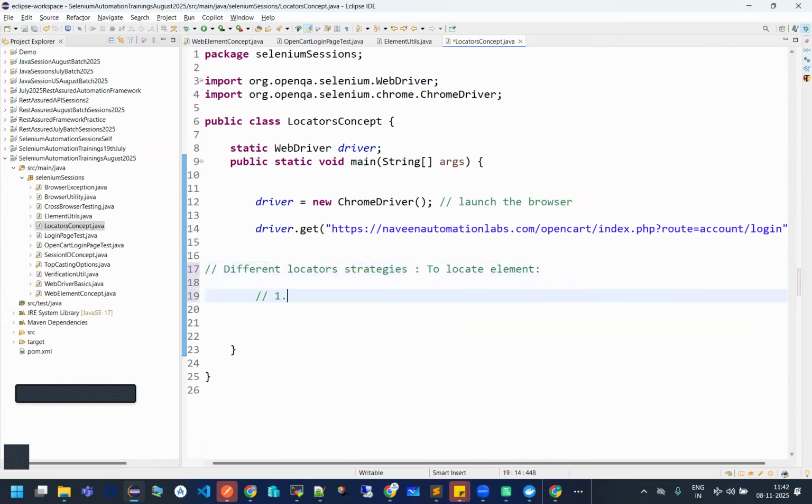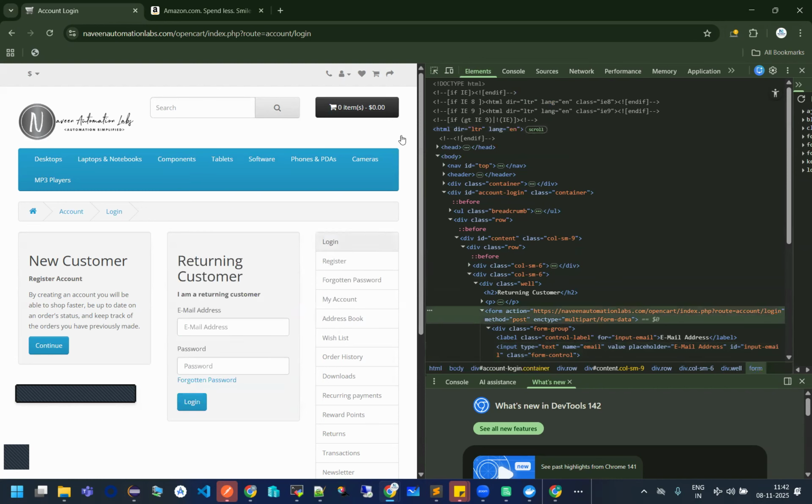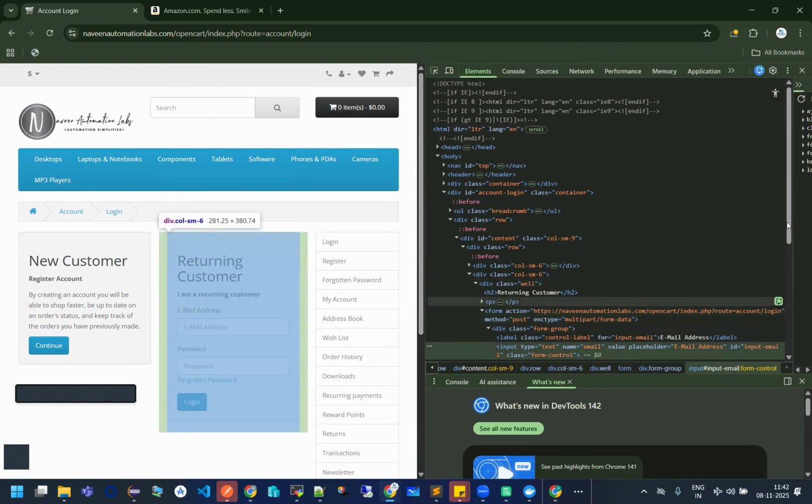First of all, what we have seen? Using ID attribute. Let us see it again because we really want to cover everything. So understand, guys, I have told you, whatever you see in the DOM, this single element, this email address, if I locate it, hover it, click it.